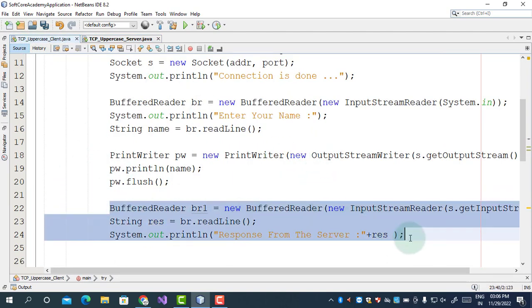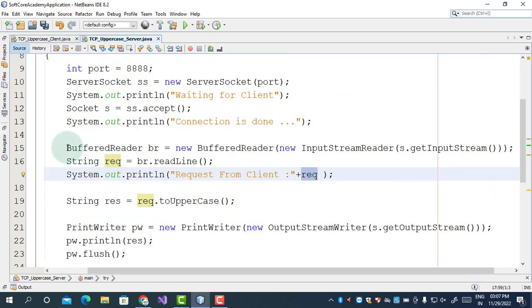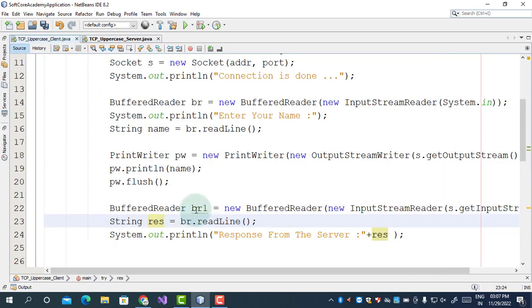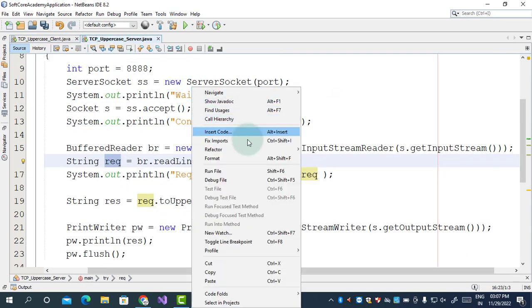The same code is used to read the response, and only the variable is changed, REQ and RES. So now we execute this program, and this will complete your part D.